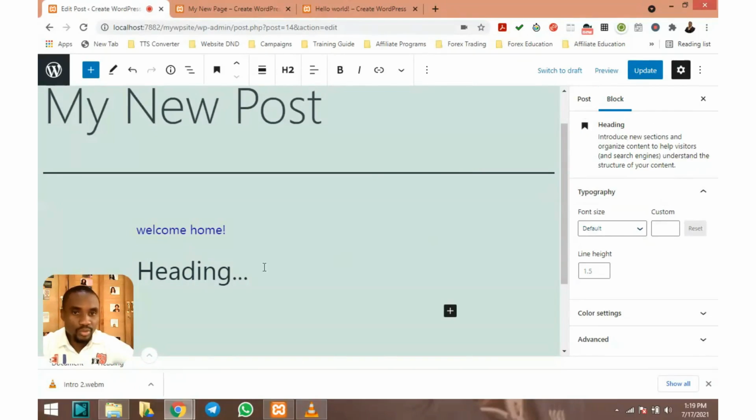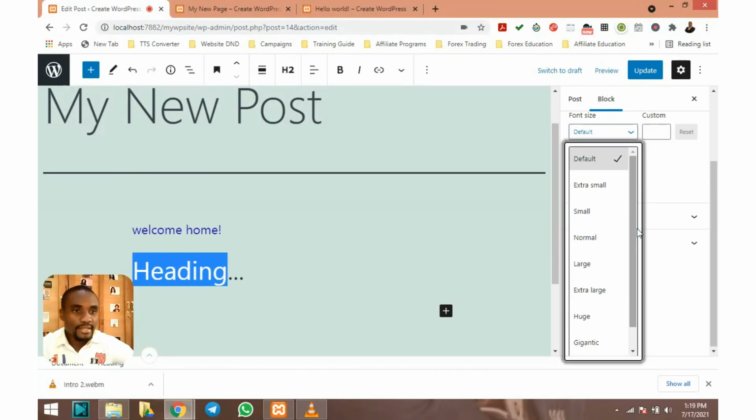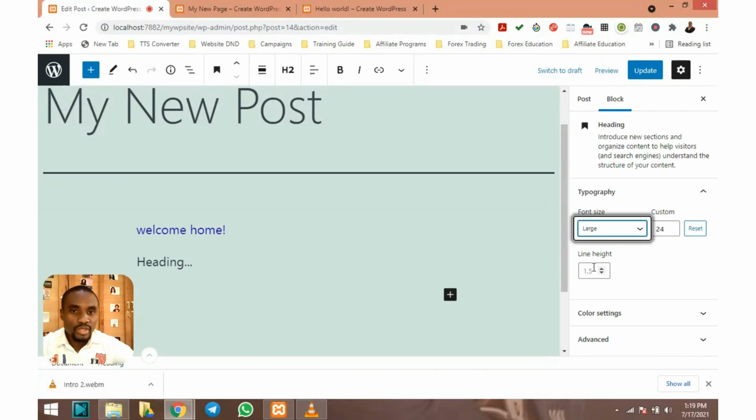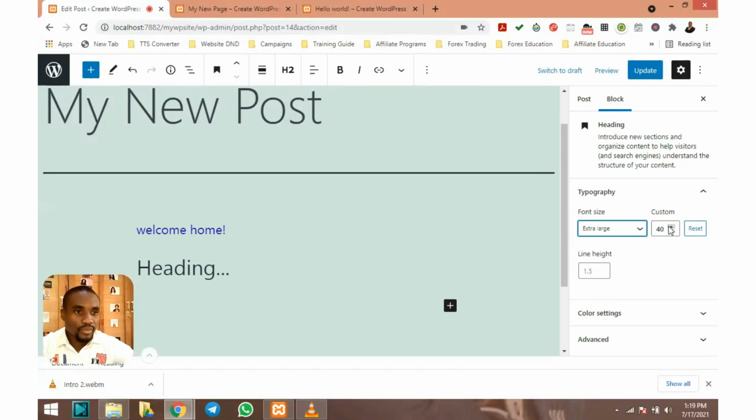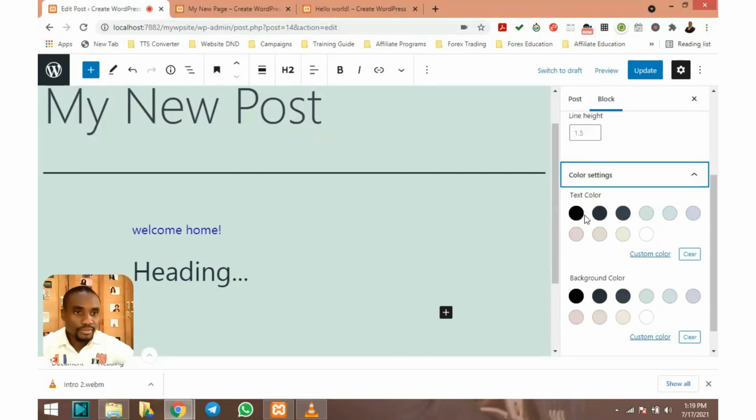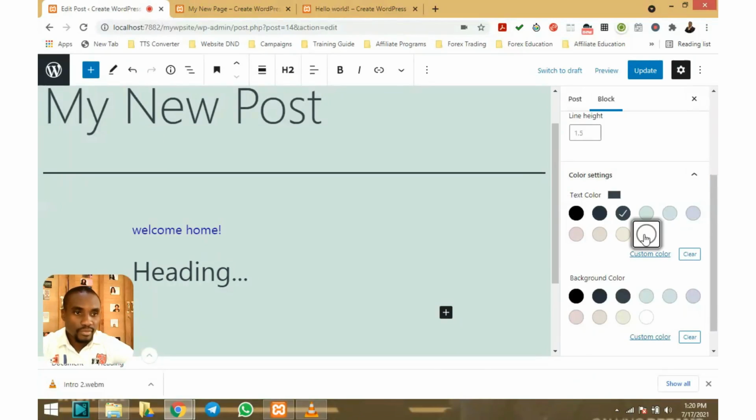Here's the typography. You could change the size by highlighting it, change it to large or extra large, or you could use the numbers here. You could also change the color. You can see it's changing.